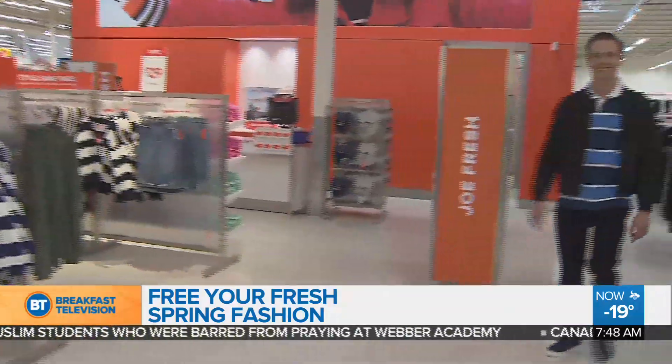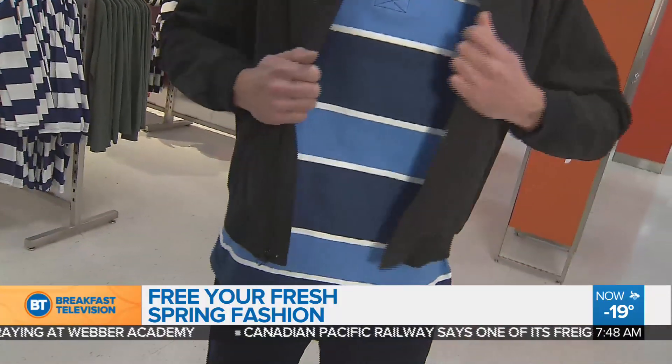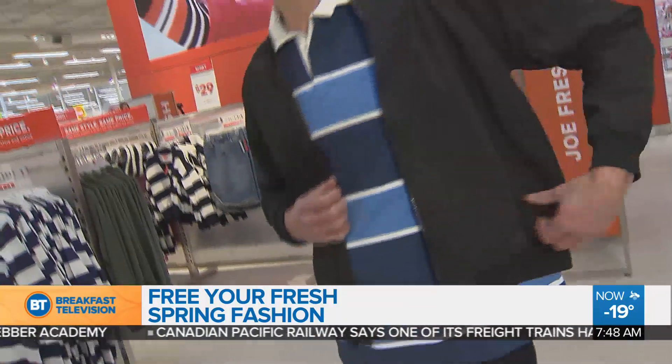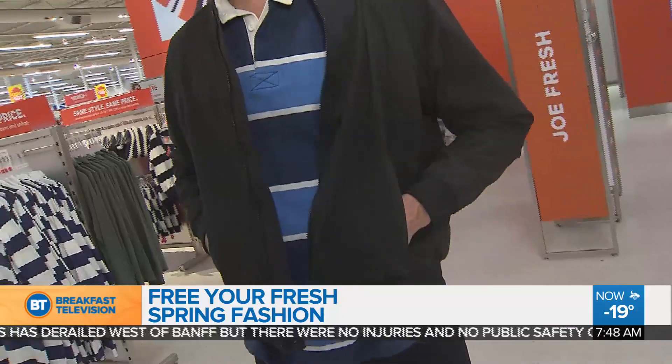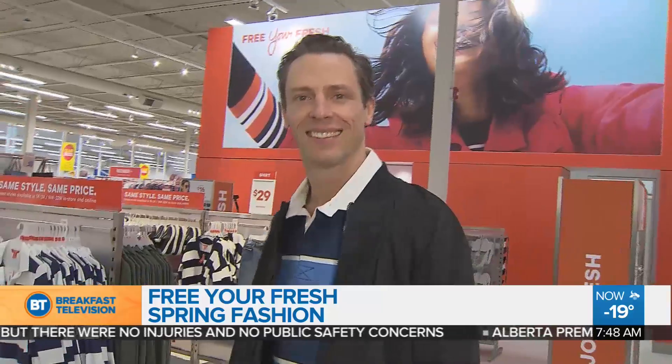And now Ian with his rugby shirt. The rugby stripe is so fun — because it's such a chunky stripe, you can wear it casually or even to work if you want, layered with something on a casual Friday. And the bomber jacket that he's wearing is so great. This jacket is one of the most versatile pieces that a man will have in his wardrobe — my husband had this same cut in so many different ways and he just goes back to it over and over.